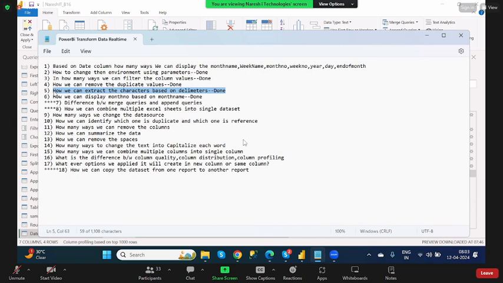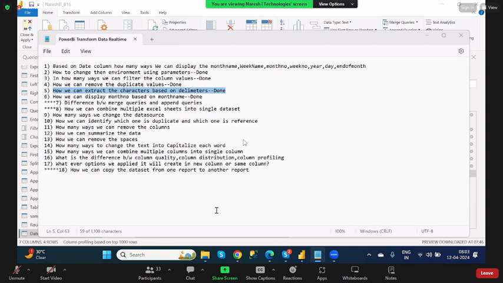Understand or not? In a cell, there will be a text, and in that text, I want to extract the part of the string. Okay. Then what options are there? Very good. Extract, not split column.